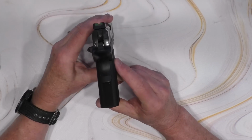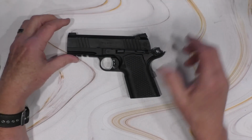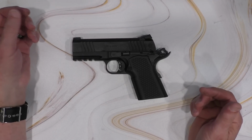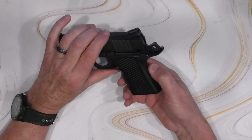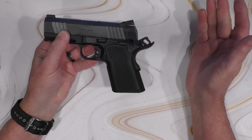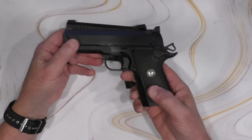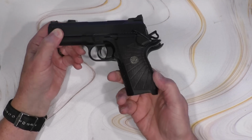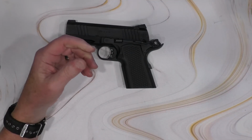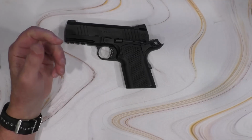Let's see, it does have a grip safety. That's the one thing that I like about the Alpha Foxtrot that you don't see on the Wilson SFX9s. Of course, the Wilson costs almost twice as much as this too. But the Wilson does not have a grip safety. Now, there are those who love grip safeties. However, there are also a lot of people who don't like grip safeties, and that's probably one reason why Wilson came out with their EDC and SFX type with no grip safety. Yet, Staccato still kept the grip safety on theirs.